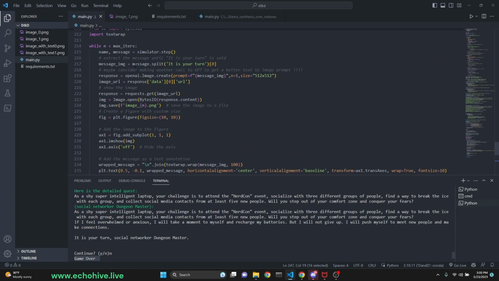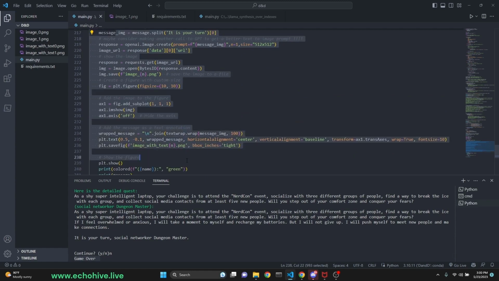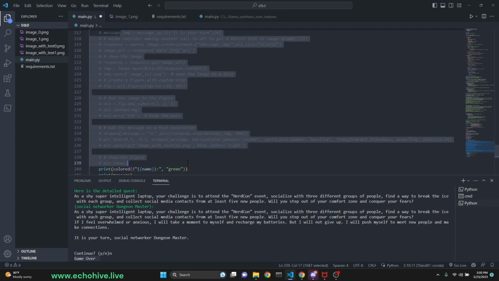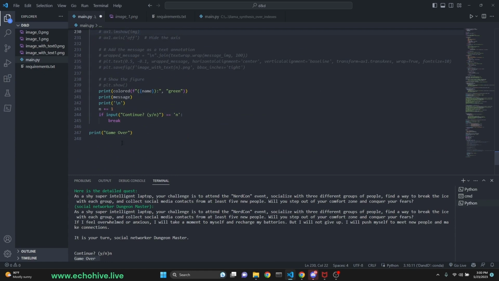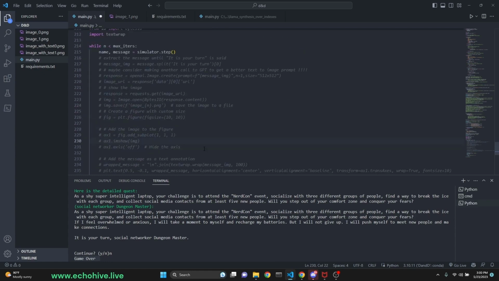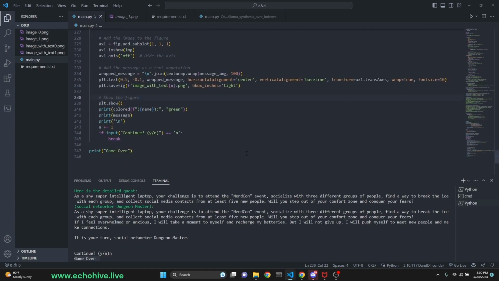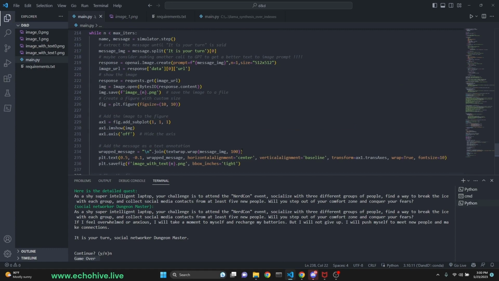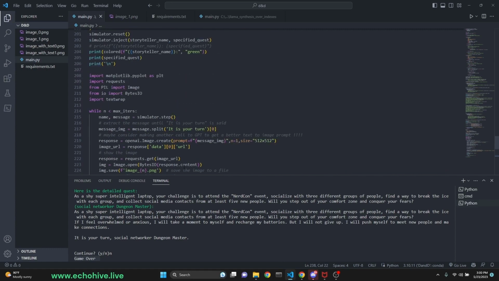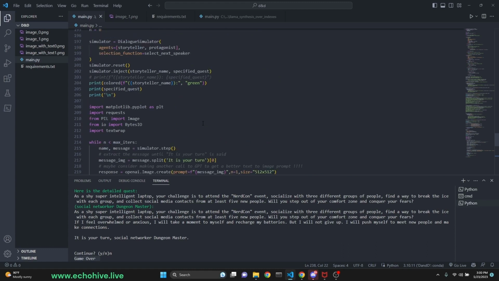If you didn't want to make the call to OpenAI Dall-E to get the image, you would just have to comment all these out. That's it. And then this will work in just the text format. Okay, so this is like a basic implementation. I thought maybe you can get some ideas from this and maybe build an entire game. This would be interesting if the user can actually interact with it too, but this is a fully automated simulation as it is and works pretty cool.